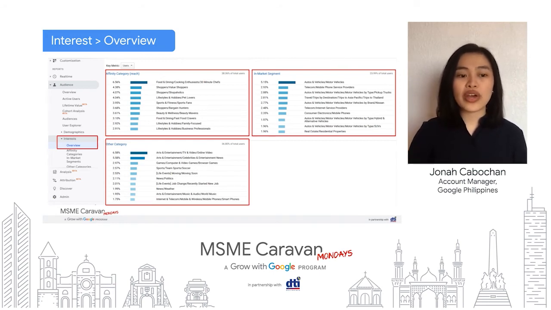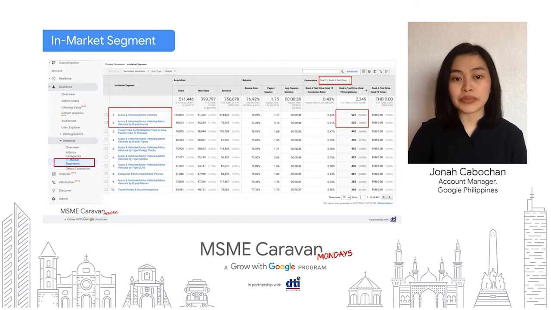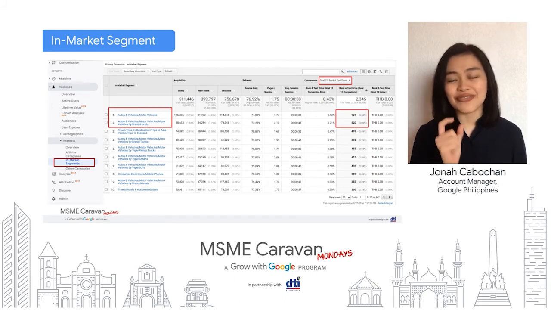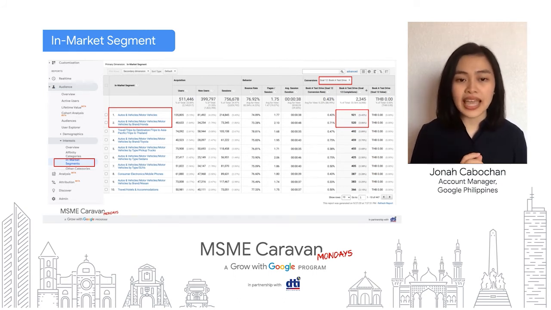But also whether they're in market for a particular product or service. And when we say in market, these are the people who are in the market for something. They're already actively researching about a particular product and are really in the final steps of being able to purchase it. So that gives you a lot of really good information as well.